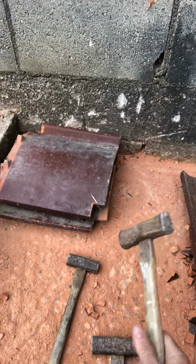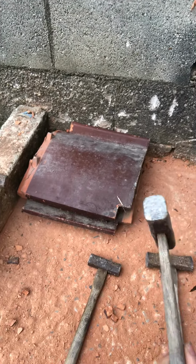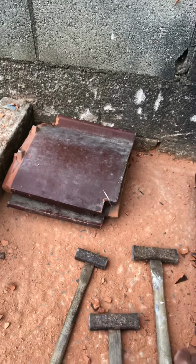So this one was a good one for a while. This little round spot gave me some ideas on how to do a slight little chipper, but it got loose, and there's a problem there with her. And I don't want to use her anymore for this work, so I'm setting her aside. And then these two are my workhorses. This is the heaviest one. And then this is a nice one as well, but the handle is not quite as smooth as this one.